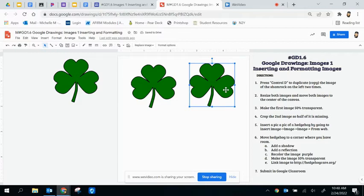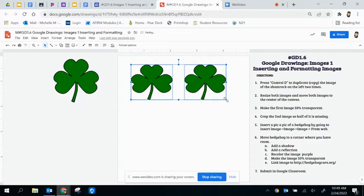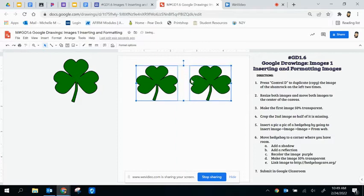All right, step 2 says to resize both images and move both images to the center of the canvas. To do that, I am going to select both of them. So I'm just going to click and drag so that I get a box over both my shamrocks. To resize them, I'm just going to drag the handle over here. And then to center, I'm going to move the 2 boxes until I get a red line in the center, and that means that my shamrocks are now centered. Go ahead and do this on your own document.